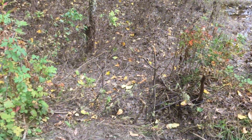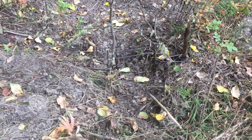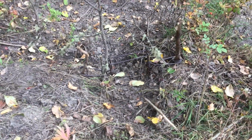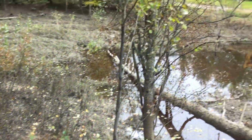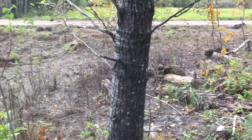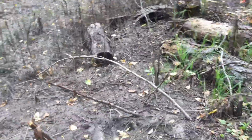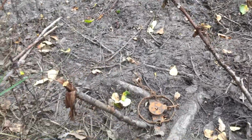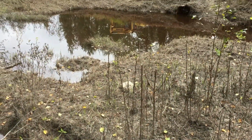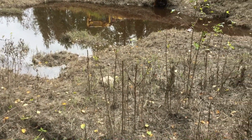Okay, I made it over to my sets there. That's the last set I put out there. And here's the foothold. Sitting there, bedded, just waiting for whatever gets caught. So I'll pull it all up and I think we're good here.